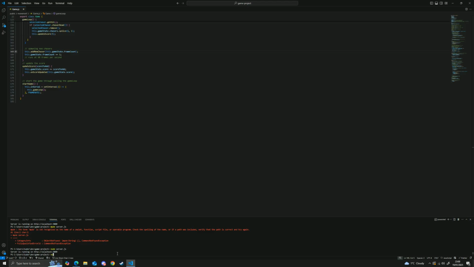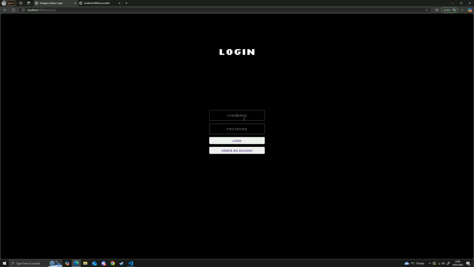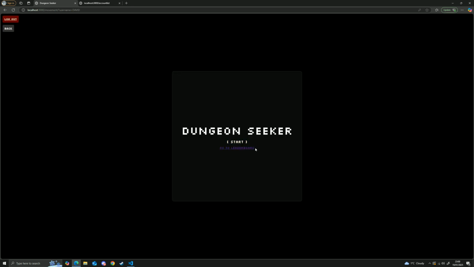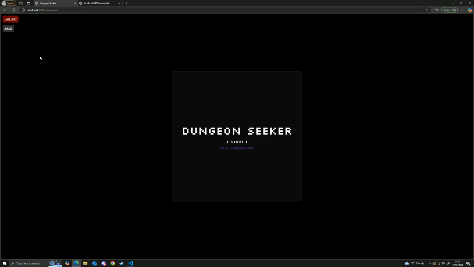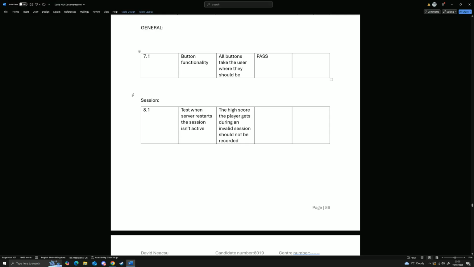So if I start the server now, and I go back to my URL, and I try to log back in, David and David, it will show the leaderboard. I have a score of 0. So it shows that basically when the server restarts, the session isn't active, and it just won't store any value you get.